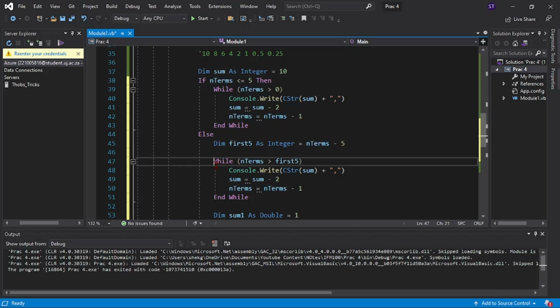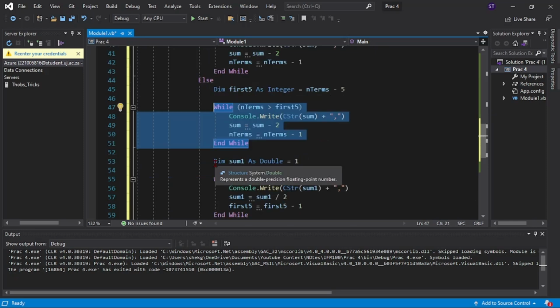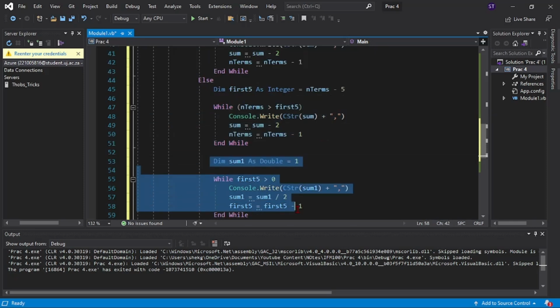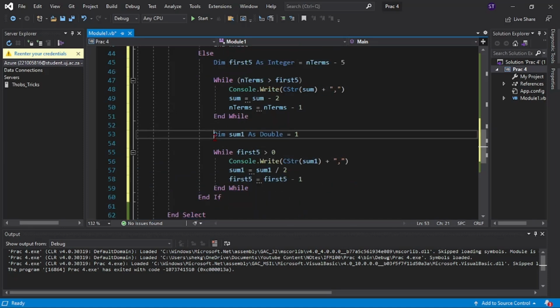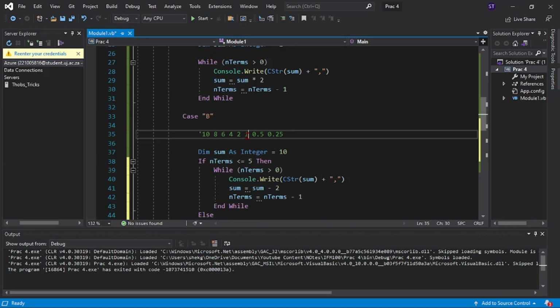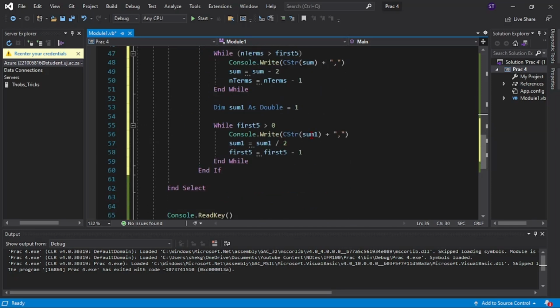Then I first calculate those first five values. Then after that I calculate the last ones by division. Hence now you see a difference here. I made another variable, sum1, and initialized it to 1 because of this one here, and then I'm outputting it, right? And then I calculate the next value by dividing the initial value of sum, which is 1, by 2, which will be 0.5, saved in here.